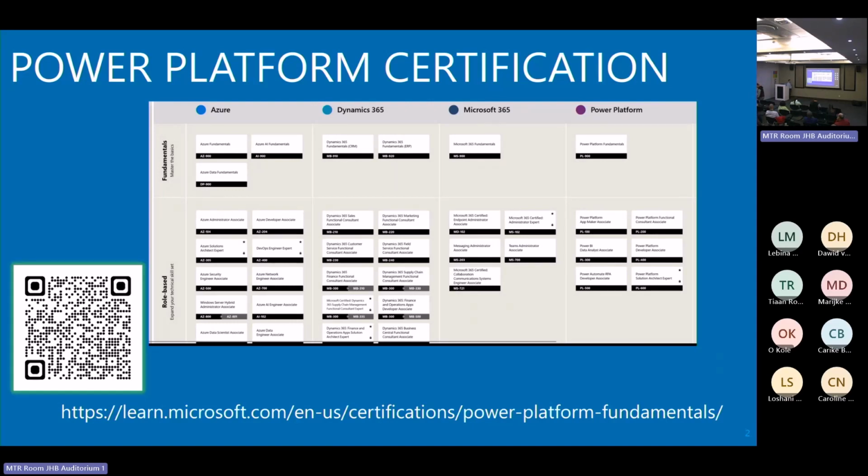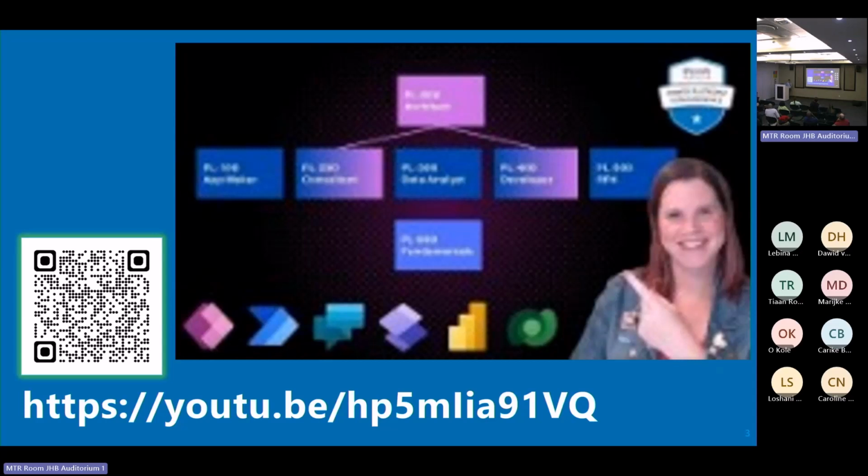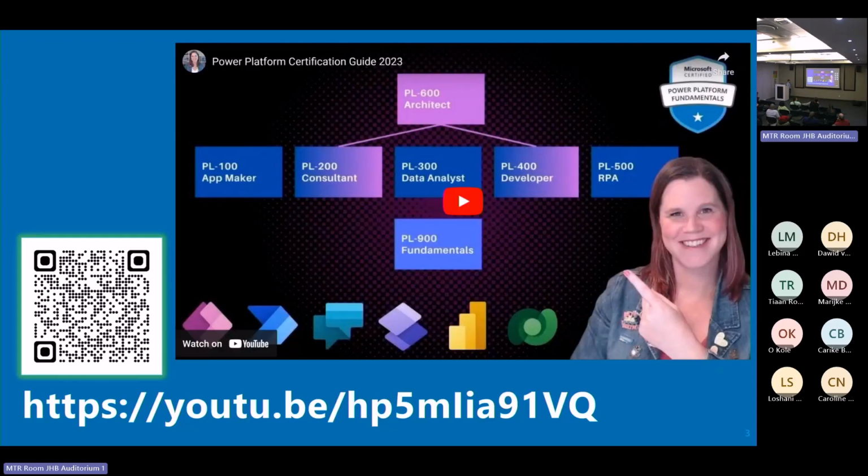So also with certifications, this is your friend, the certification path. And you'll also see that based on your level, we call it levels, right? So level 100 to level 300 or 400, you get different certification paths. So normally what happens is when somebody starts off with a new platform, so let's say it is Power Apps, they would start with the fundamentals. That's normally level 100. Some great resources that we have is essentially there is a YouTube channel with PL-900. Essentially, on the YouTube channel, she takes you through the different levels and also where to start, especially if you're new to it.